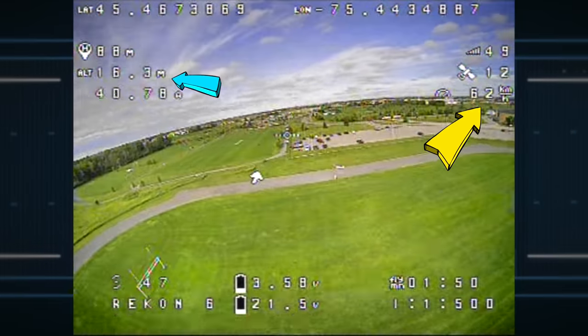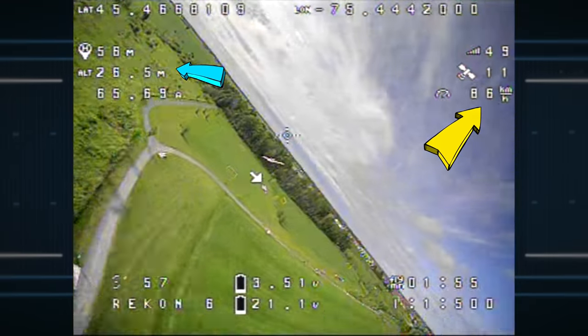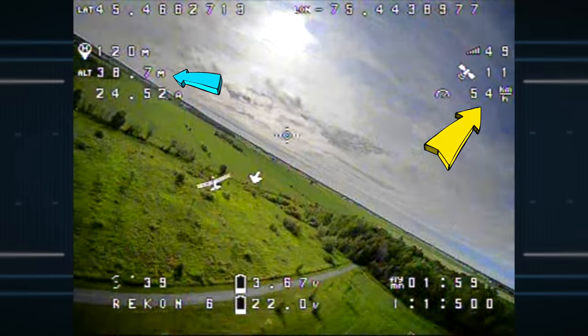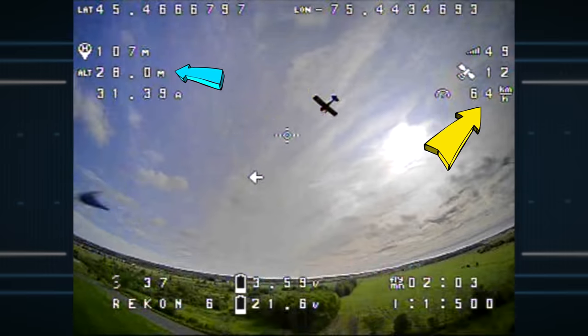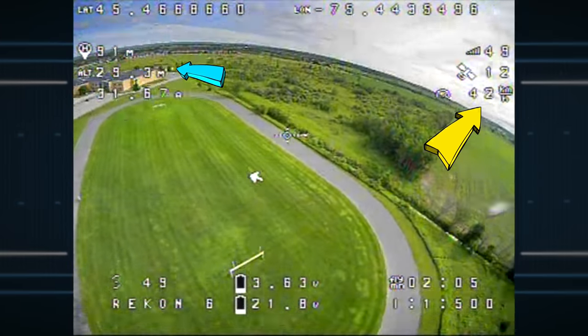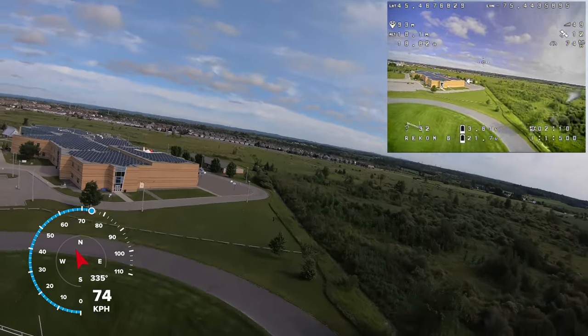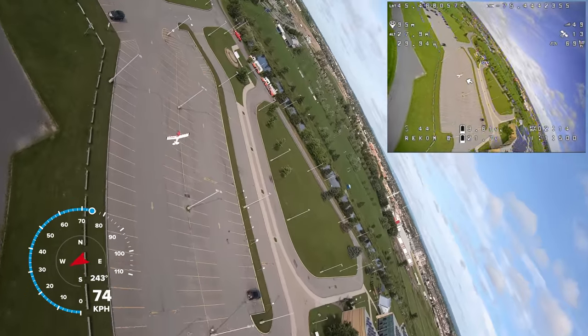So right here, you see my altitude on the left, you see my speed on the right, I'm chasing the plane, and you'll notice neither the altitude nor the speed remain stable. They keep on changing because the plane's going up and down as well as the speed, and I'm trying not to crash into the plane as I'm flying here. Now if I get too close to a plane, I just fly under it or over it. But what happens if a plane is coming up as I'm going down? Well, we're going to see it right here.